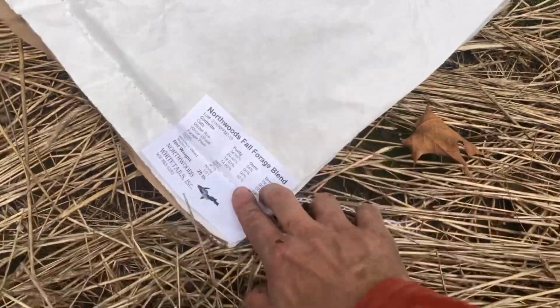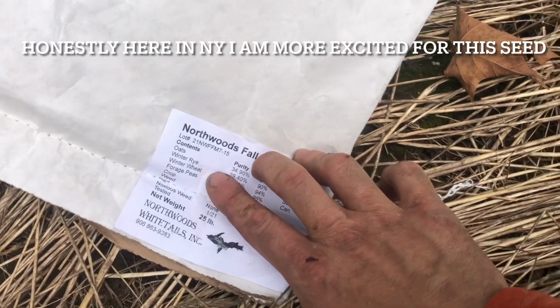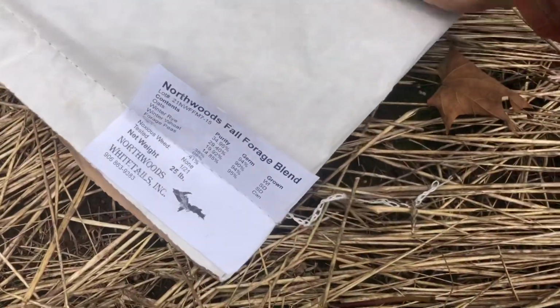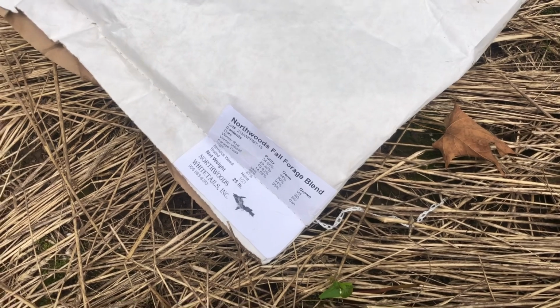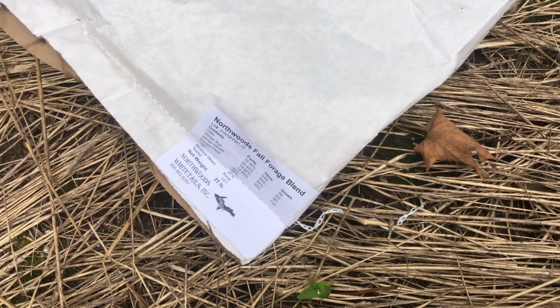Now we're moving on to the second part here with the Northwoods Fall Foliage Blend. This is oats, winter rye, winter wheat, and forage peas, and we're going to be putting this in this big heavy bag here. It's 25 pounds, and again, going to do about half of this bag on half of this plot and take it from there. Be coming back again across the whole top of this with rye in a few weeks in that September, early September range. All right, here we go.